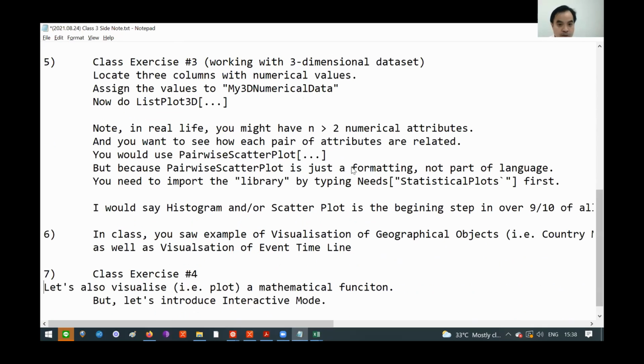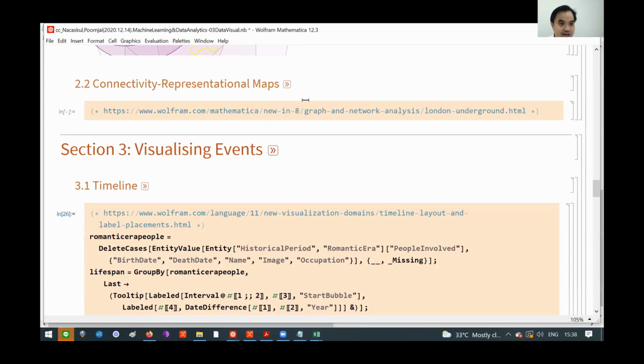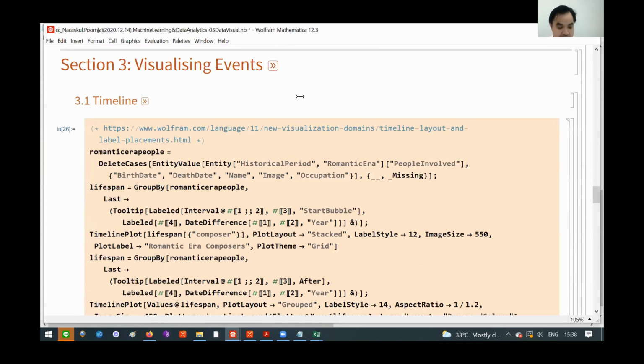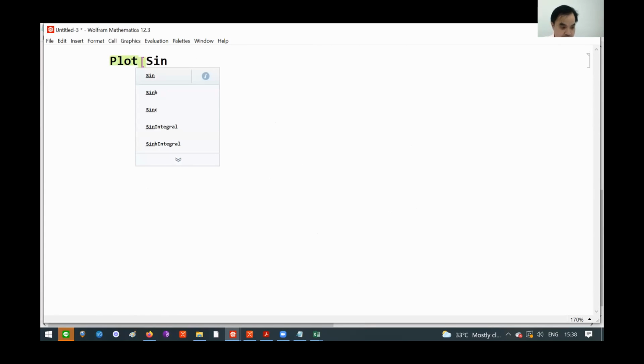So let's think of some function. Sine function if you want. Plot, right? And make it big. Sine function, sine of x.